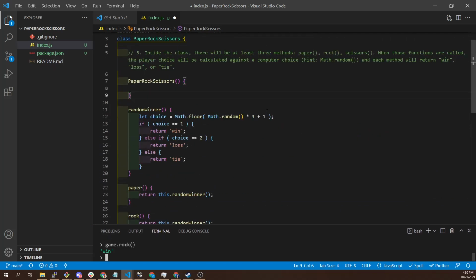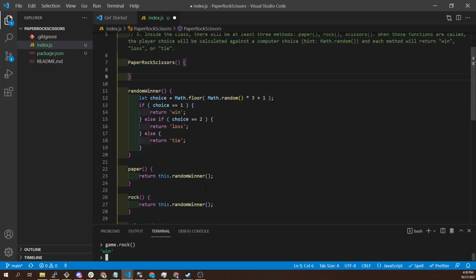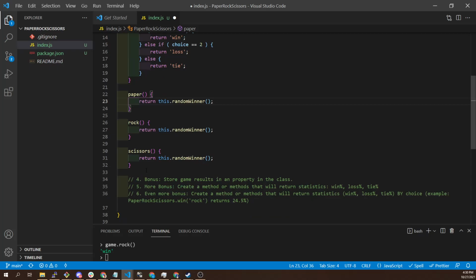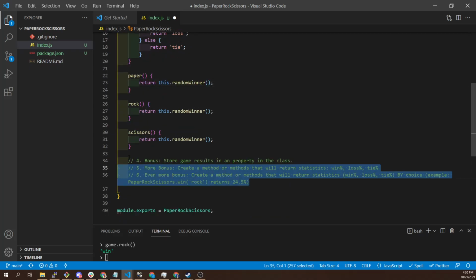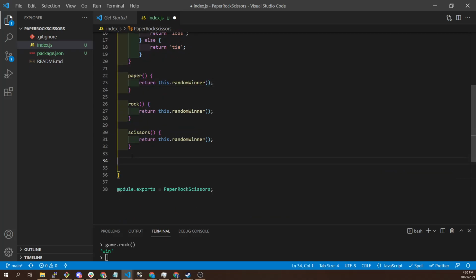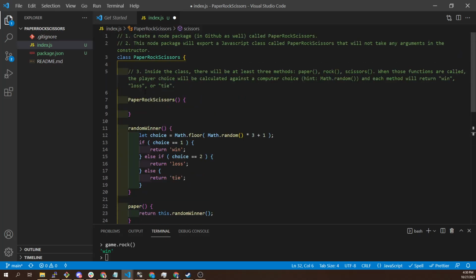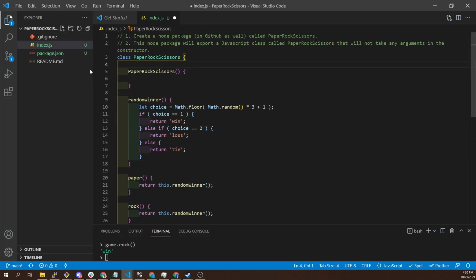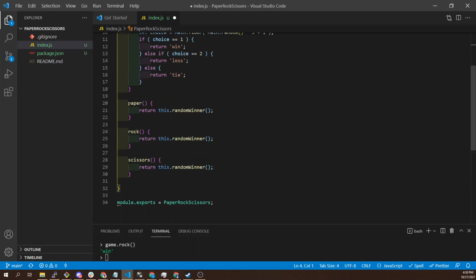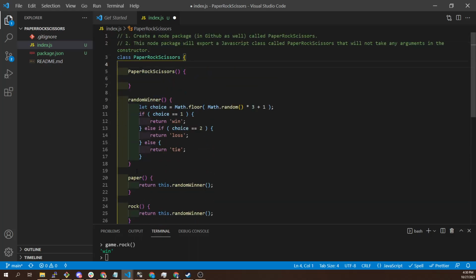We don't care if we threw rock, paper, or scissors. We're just going to get, did you win with your choice or not? Now we've got a class that's really, if we take out this, what is this totally? Like 20 lines of code? It's doing the same thing, right?